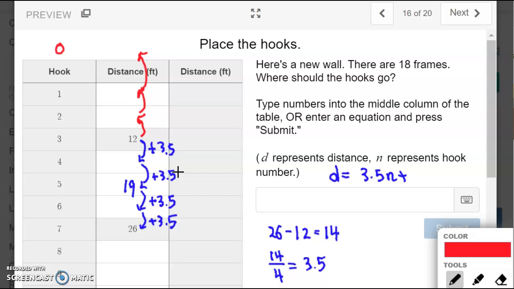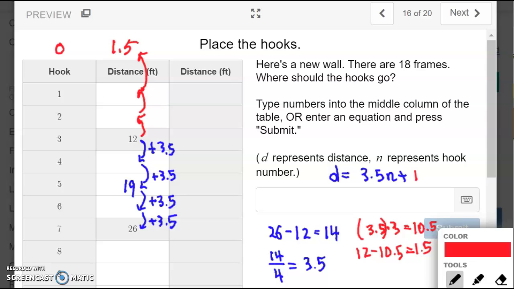But you know what? Let's let the calculator do the work. That way we are less likely to make a mistake as well. So that's going to be 3.5 times 3, and I'm using parentheses so that I do not get that mixed up, is 10.5. So I am going to subtract 10.5 from 12, and that's going to be 1.5.